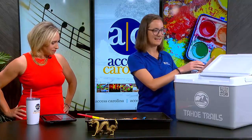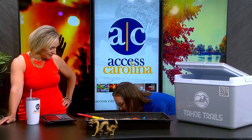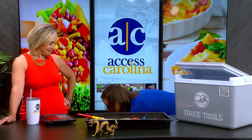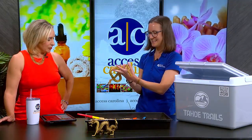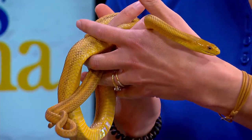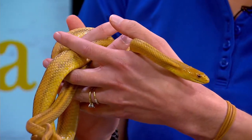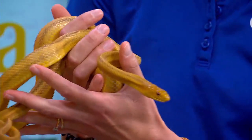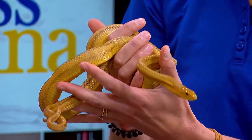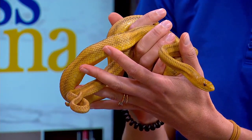Another dragon-like animal from Roper Mountain's Harrison Hall building is Ringo, a yellow rat snake — a little more squirmy but also a friend of a dragon. In Harrison Hall, you can experience lots of different animals: walk through a real rainforest, a marine lab with touch tanks, and a variety of snakes. Ringo is just a juvenile, a young yellow rat snake.